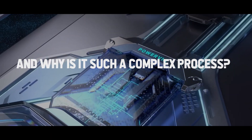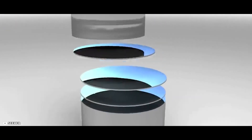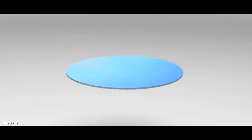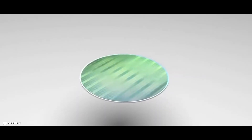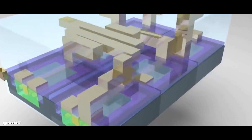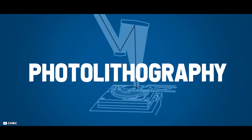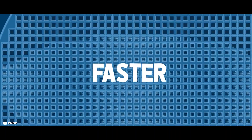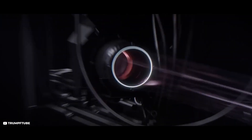So how are those microchips produced, and why is it such a complex process? The basis of each chip is a so-called wafer, which is usually made of silicon and cut into very thin slices. This wafer is then polished and coated with photosensitive photoresist. A mask with predetermined patterns called a reticle is used for the light exposure process. A light which hits the wafer burns the patterns of the reticle into the photoresist, changes its chemistry and forms a three-dimensional structure which later determines the properties of the microchip. This step, called photolithography, is crucial because the more patterns and thus transistors that fit on a plate, the more efficient and faster the chip will be.